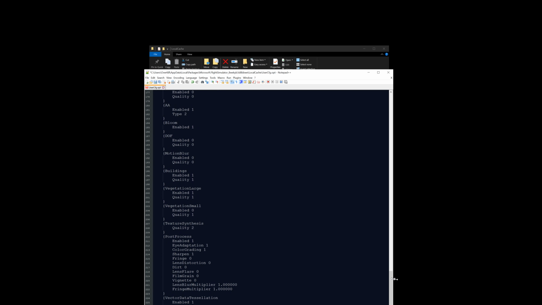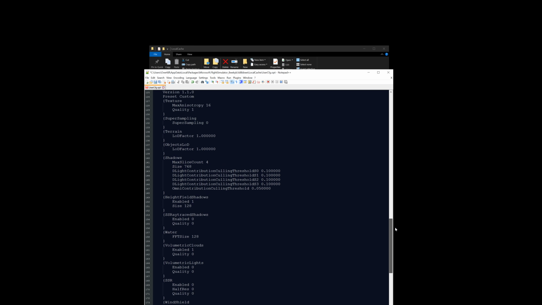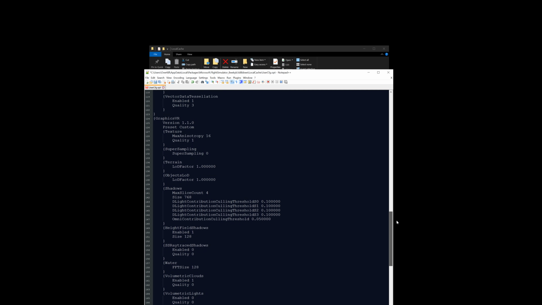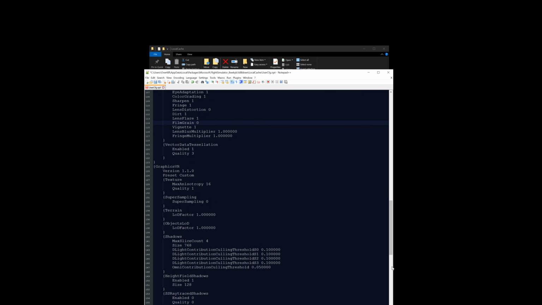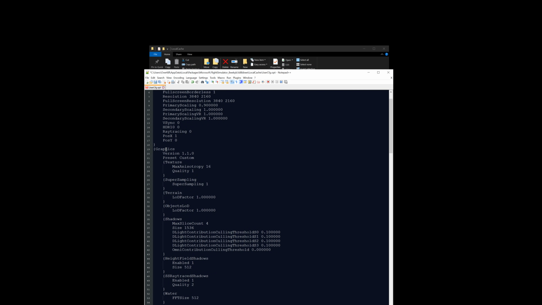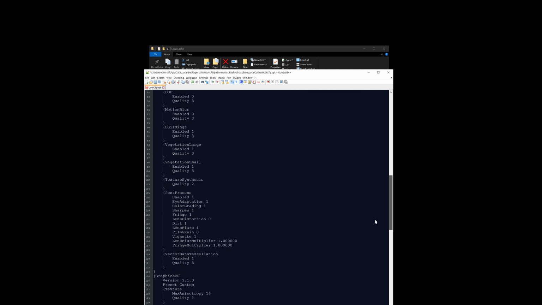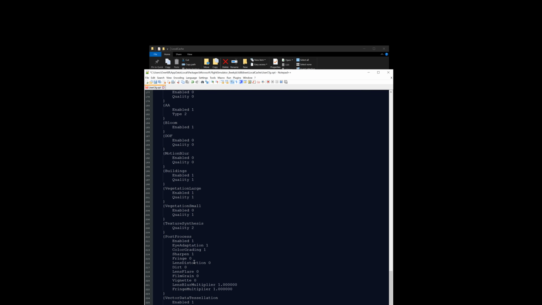Okay, so these have to be different sections. I'm looking to see if it categorizes it anywhere. It doesn't look like it. Ah, VR. There we go. So you have your VR settings. And you have your graphics settings. So where it says graphics here, these are going to be your monitors. Anything that you have on the monitor. And then graphics VR settings. So if you are not a VR user, you don't have to worry about the second section, okay?